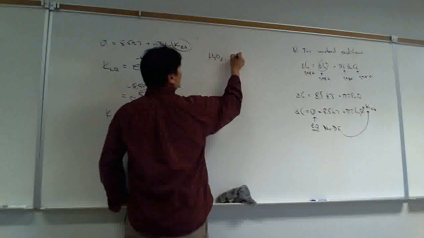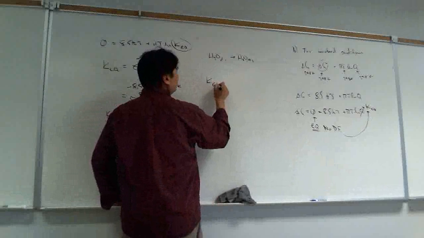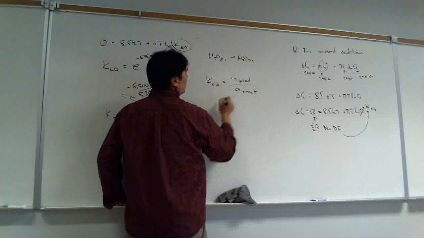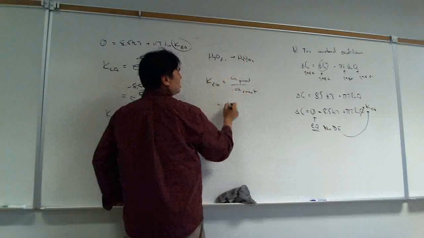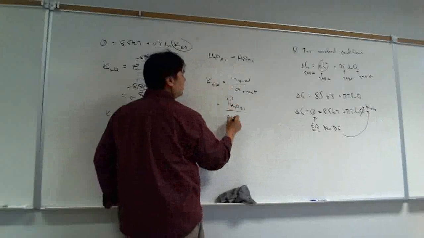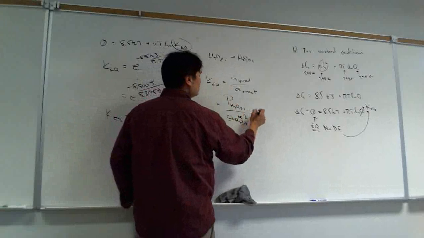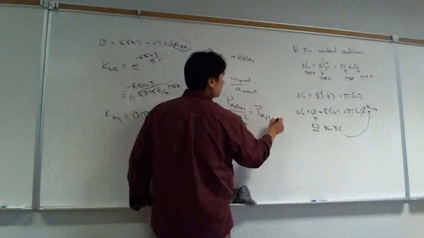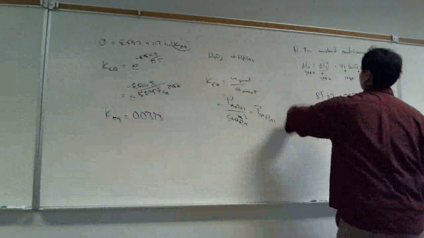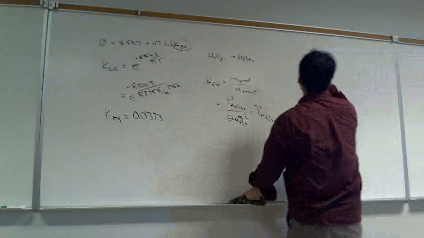All right, now what is K_EQ for this reaction? H2O liquid goes to H2O gas. Well, K_EQ will equal the activities of the products over the activities of the reactants. The product is a gas here, so that would be the partial pressure of H2O gas. And the reactant would be the activity of H2O liquid. What's the activity of H2O liquid? 1. And so this turns out just to be the partial pressure of H2O gas here. So what this means is this.